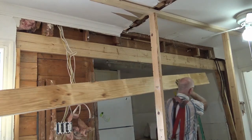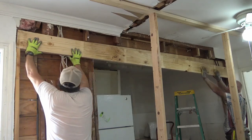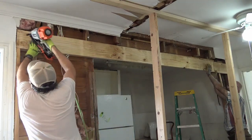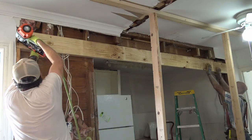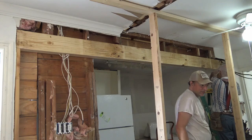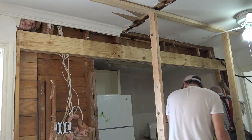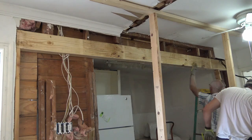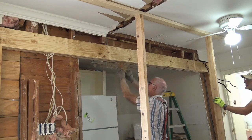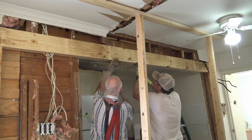Okay, same thing. We'll get your end in first. Okay. All right. Just one nail over here. Yeah, get a nail in there somewhere. Okay. Now, let me get out of the way. It's around here somewhere. Oh, it's right here. Let's see, where's that nail? Right here. All right, beat this in until this tightens up. Okay. Got it? Yeah.